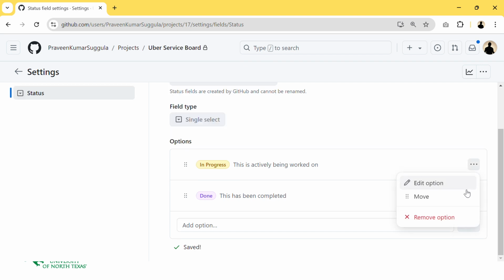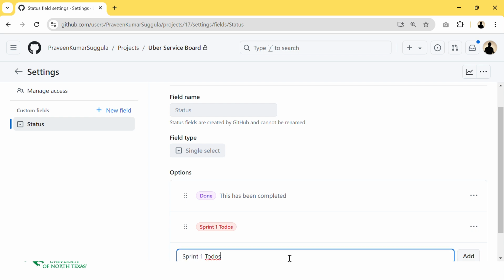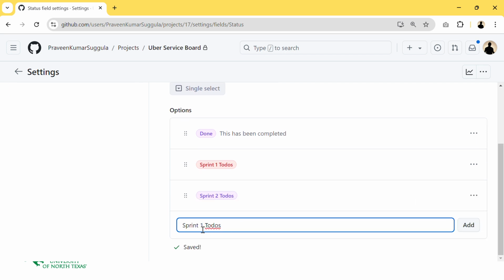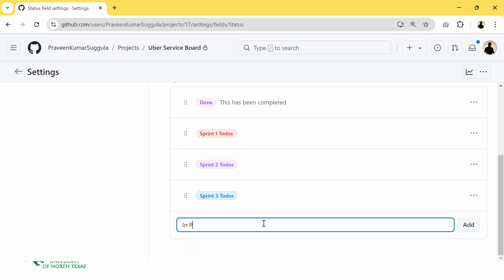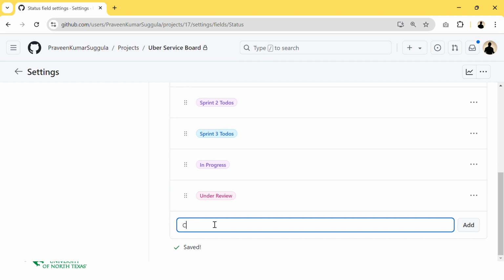I wanted to remove this one and follow another way, which is as follows: sprint 1 items, sprint 2 items, sprint 3 items, in progress items, under review, and completed tab.